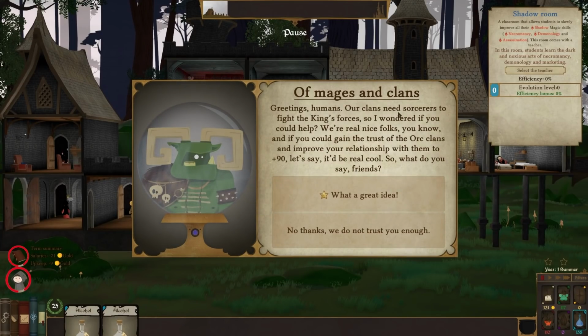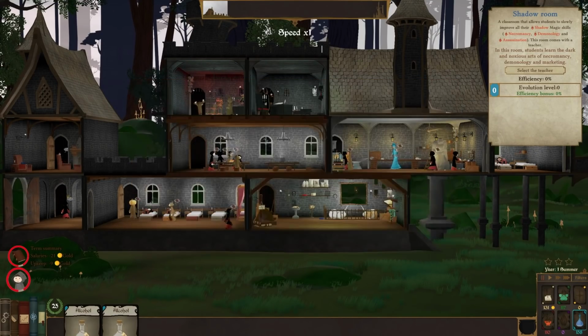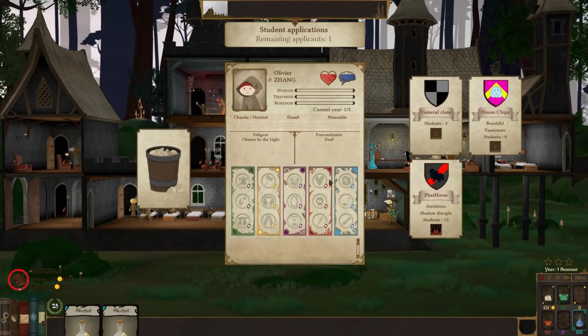Of mages and clans. Our clans need sorcerers to help fight the king's forces. We're really nice folks, you know, and if you could gain the trust of the Orcs clan and improve your relationship with them to plus 90, let's say it'd be real cool. I mean, let's go to war with the kingdom. Let's freaking help the Orcs. Why not, eh?